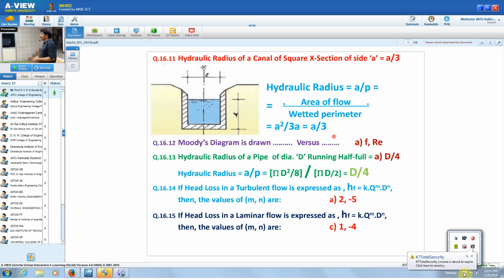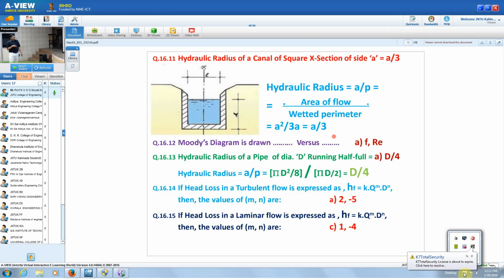Clear? That is what you have to understand. The moment it is 100% full, it is pipe flow. It is not open channel flow. But in the question it is given as open channel. It is a canal. So canal means the free surface should not touch the top portion, even if it is closed. So when you make such mistakes and correct yourself, only then will you not make such mistakes tomorrow in the examination. So you should make all those mistakes in the classroom itself, so that tomorrow in the GATE examination you will not make them. Do as many mistakes as you can in the class. Is it clear now?